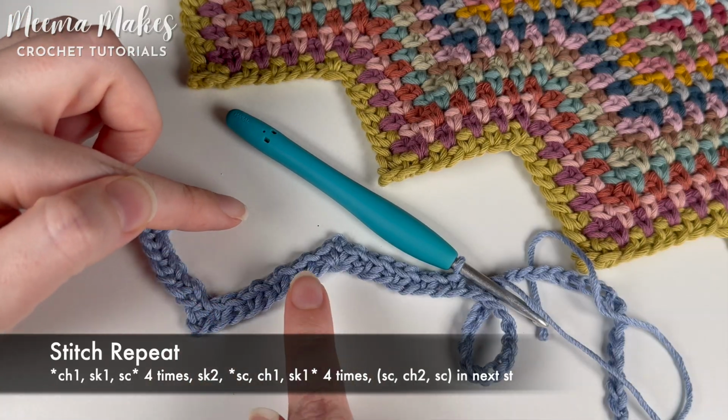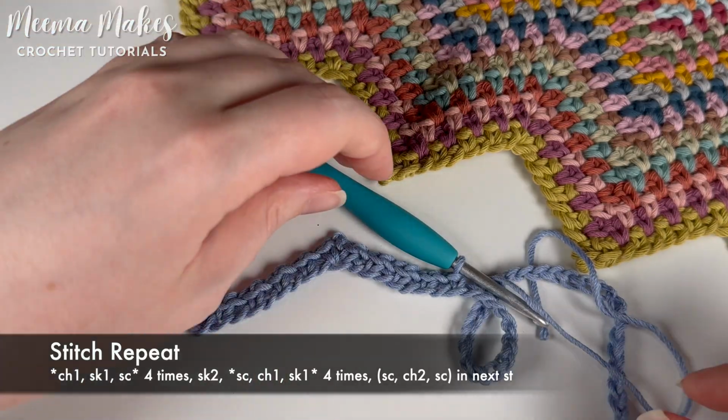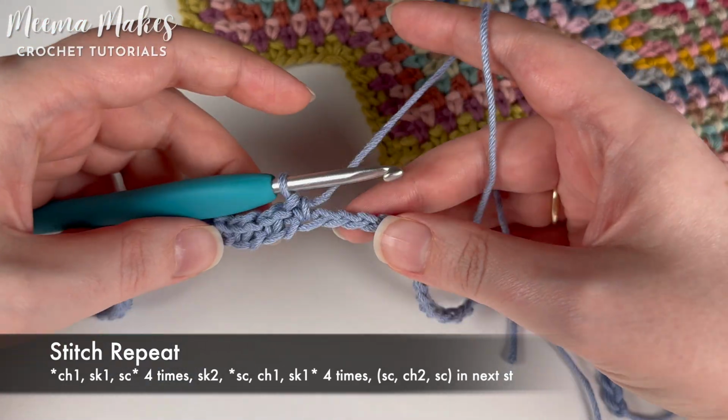After we've done this setup row, it's a lot easier to keep track of our increases and decreases. So this setup row, you need to make sure you're counting it correctly, but it becomes a lot easier after we've done this first row.